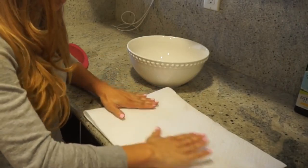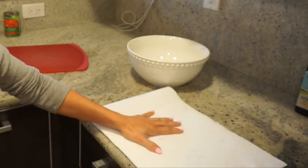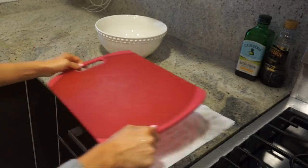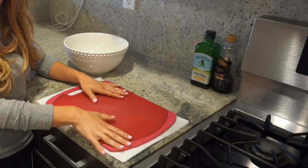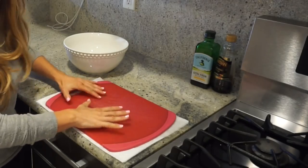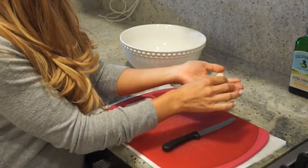Let's get started. First thing I do is put a paper towel down, then wet the paper towel and take your cutting board and put it right on top. This is a nice hack so you get something sturdy and concrete for cutting vegetables. I'm going to start with garlic and I'll be using about this much.